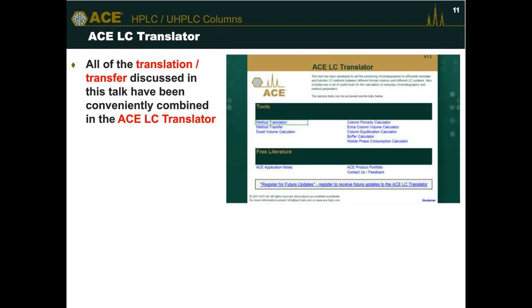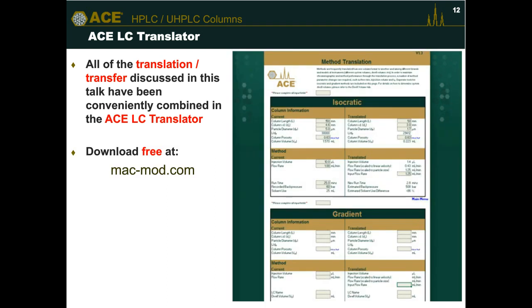Now, we worked very hard to generate a calculator that had all of these formulas built in the background so that you don't have to remember each of the equations. This is the method translator tool that we've developed that you can download on the MacMod website. You just fill in any of the highlighted boxes with your original column dimensions and particle size. Then you put in the new column dimensions and particle size.